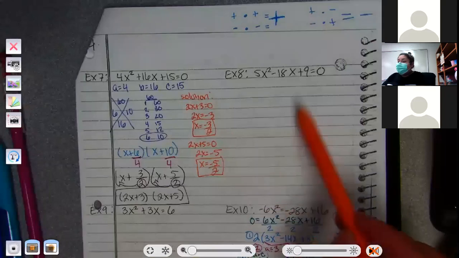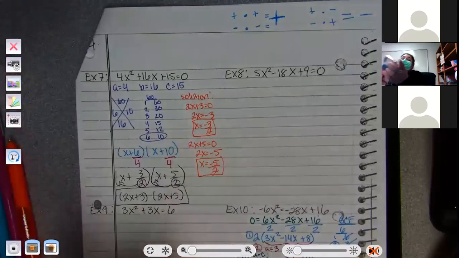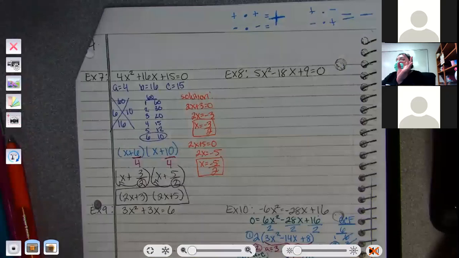All right, so go on ahead and do example 8. I'm gonna give y'all 3 minutes, and if you get stuck, this is the time to tell me when you get stuck. Don't wait until the timer is about to go out, right? Make sure you're using your steps, obviously, but make sure that if you have questions, right now is the time to type them in the chat.